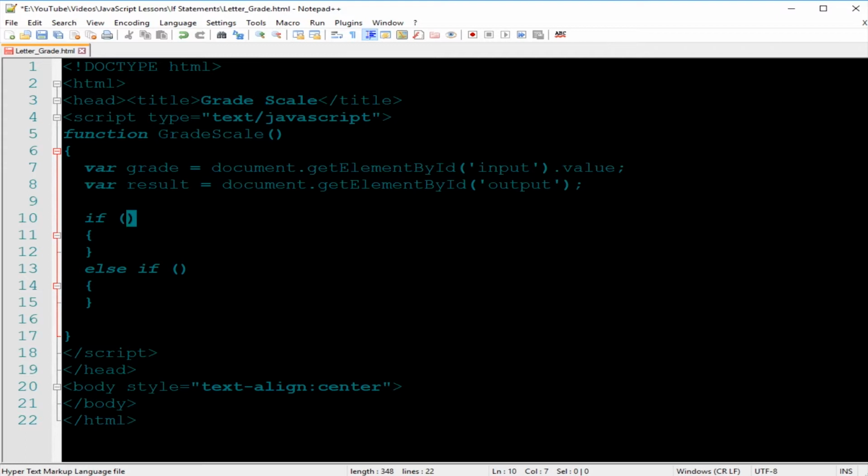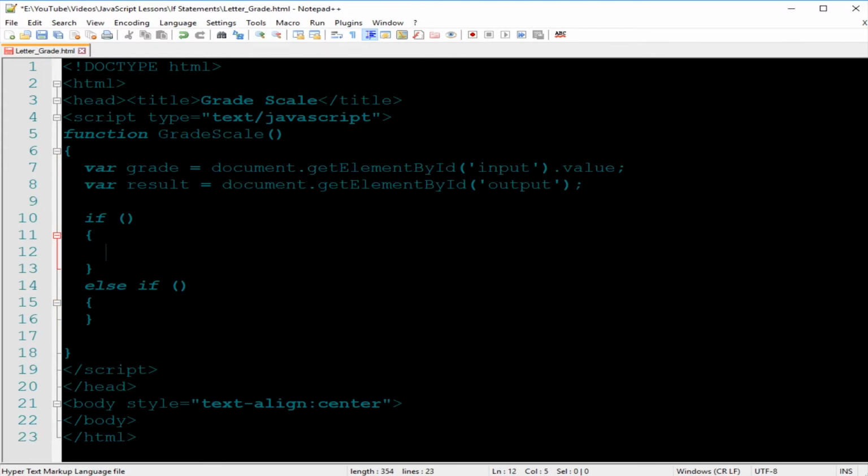If it's false, it'll go to the next one until it finds a true condition. And then anything inside the curlies would do something: print out a letter, say something, pop up a new window, or make the color of the web page green and stuff like that.